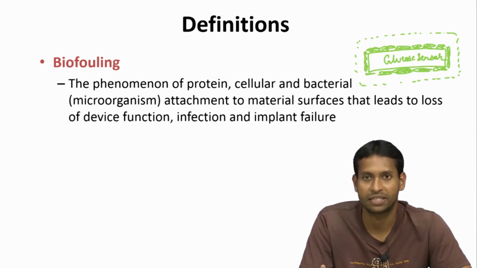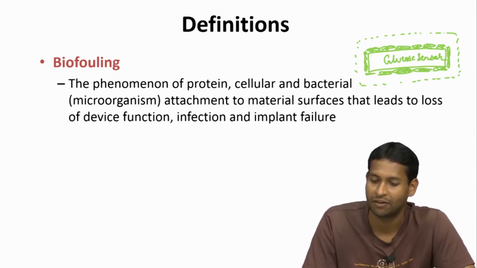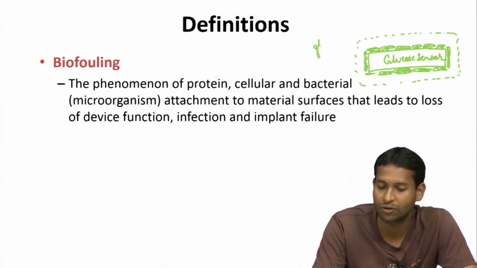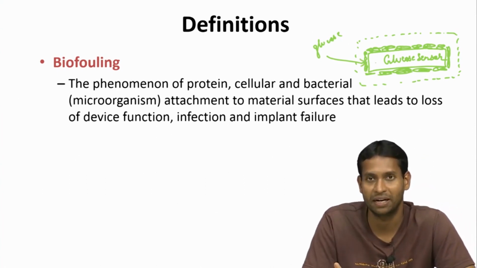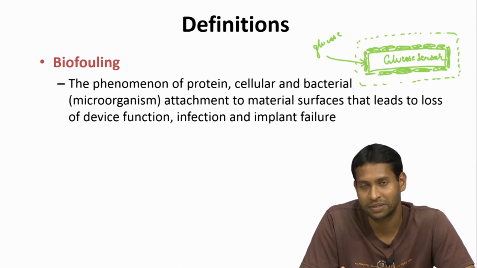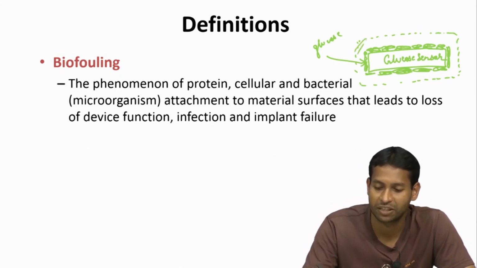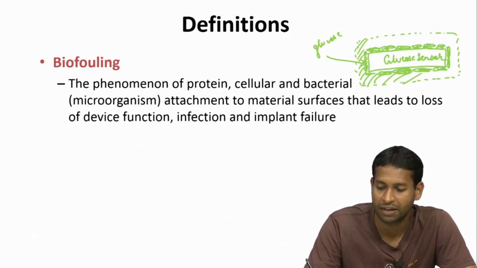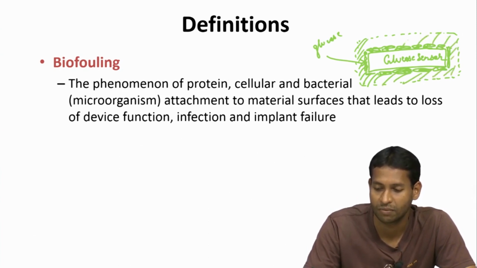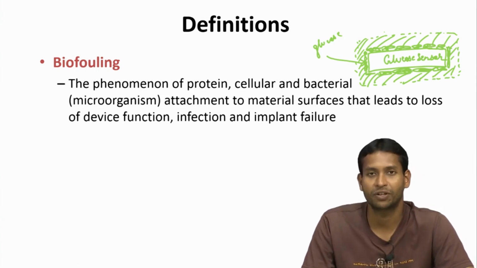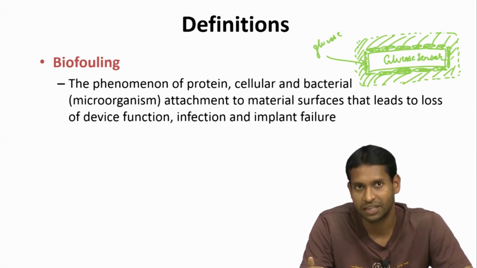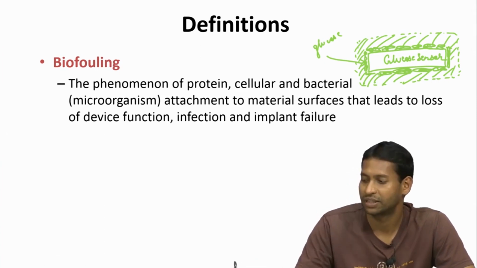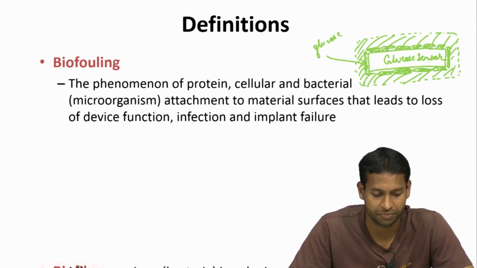So, now that this glucose sensor is completely covered with a thick layer, let us say it required glucose to come and get sensed at the tip of this implant. This glucose now has a lot of diffusion problems, because there is a thick layer of protein and cells that is fouling the surface, and the diffusion of the glucose is going to be very different. So, the parameters you would optimize this glucose sensor to sense are going to be very different. Maybe the readings you get from this glucose sensor are going to be completely wrong. So, this is a problem in such cases with biofouling.